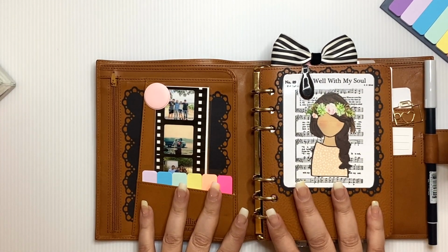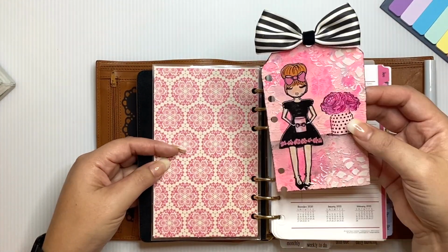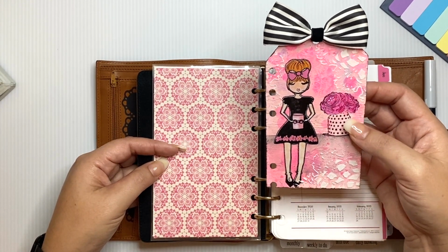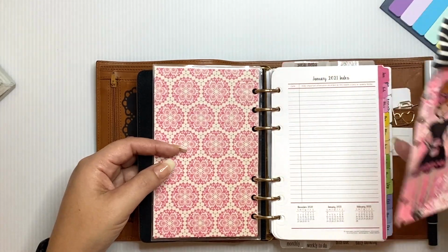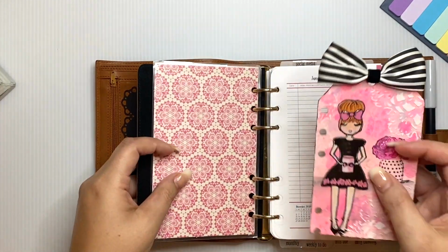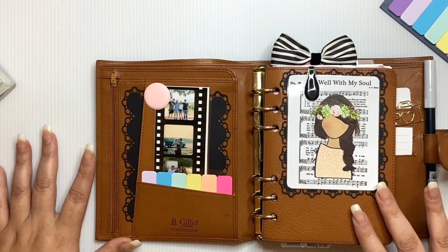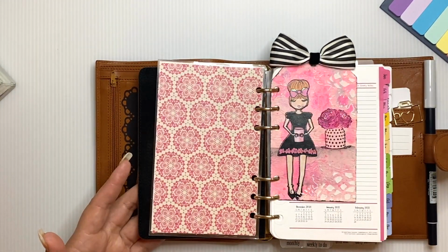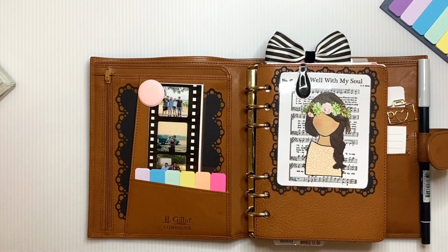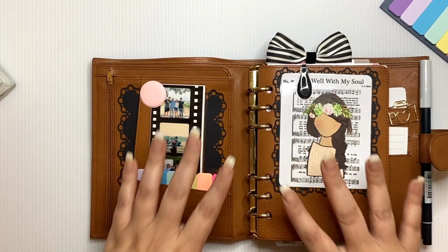This is kind of the decorative, and then back here you'll see I've always had Posh Pieces. This is a multimedia artwork that she did for me years ago, back in 2017-18, when I was doing PR for her, and she sent me this, and it's always been at the back of my planner. What I decided is I really wanted it to pop against the black edging that I created on my Silhouette, and so now it's right up front, right behind the dashboard, right before the monthlies, so that when I open it, you see that pop of the black and white, and it really highlights what I'm going for. So I actually love this for September.